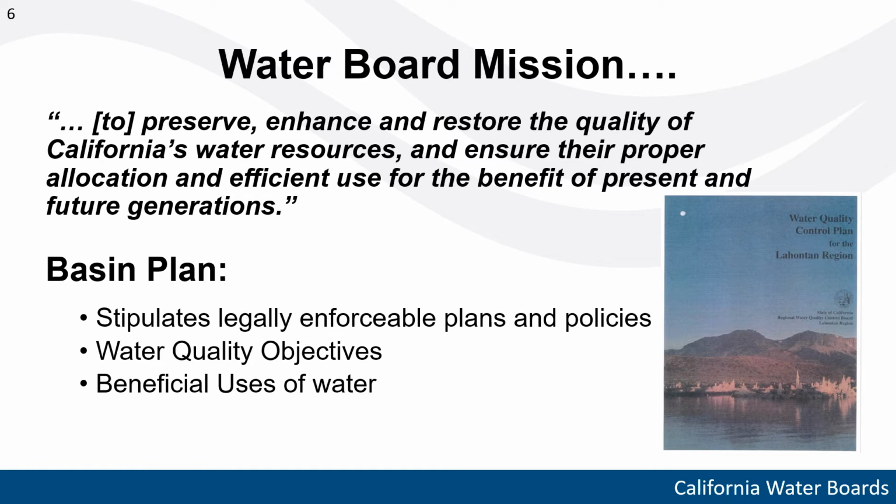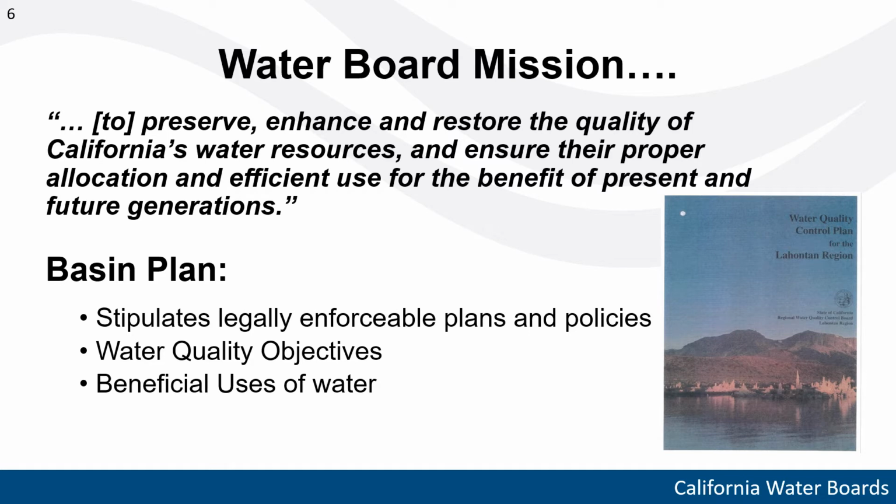The State Water Board sets statewide policy for the implementation of state and federal laws and regulations. The State Board is responsible for regulating water rights, for example. The regional boards, of which Lahontan is one, adopt and implement water quality control plans, also known as basin plans, which recognize regional differences in natural water quality, actual and potential beneficial uses, and water quality problems associated with human activities. Basin plans are specific to a Water Board region. These documents govern how the regional board goes about its business.